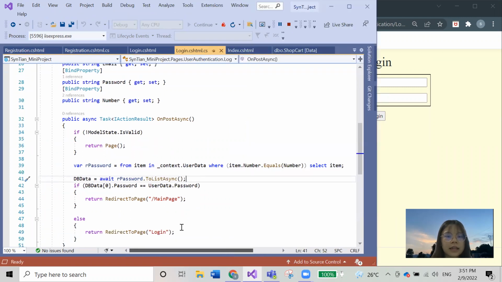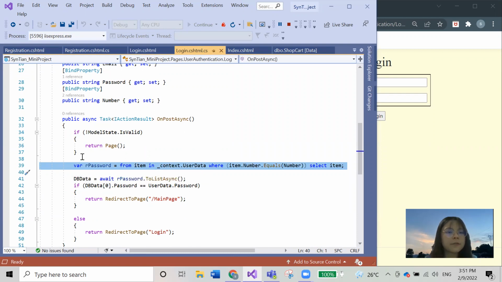What this line of code means is that I created a variable called our password, and if the user enters the phone number which equals the phone number in the user data, which is actually my user database, it will select that row of data.